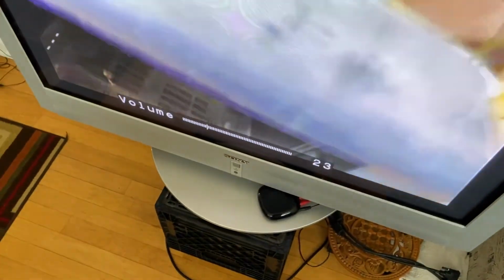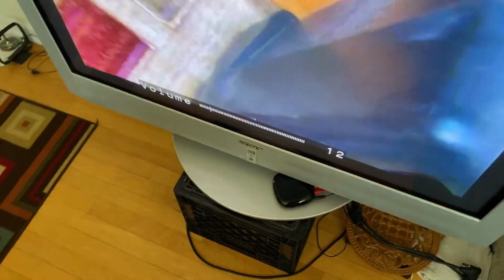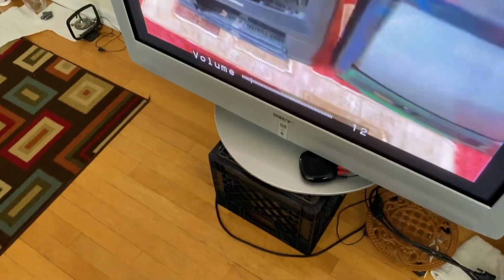Then I got this Heyer. Don't remember when I got it. This Dell monitor has been with me for a long time. Also, don't know when I got it. Some Sonic TV. And we'll put that down so that way you can hear me a bit better.